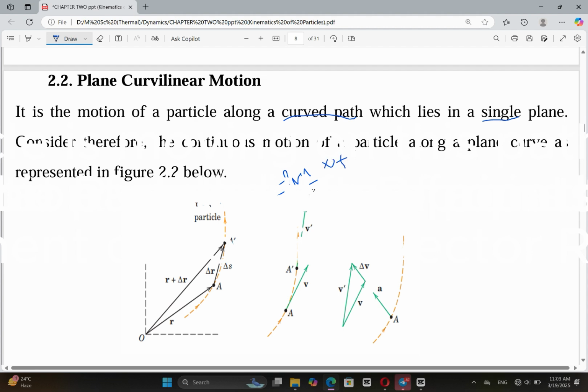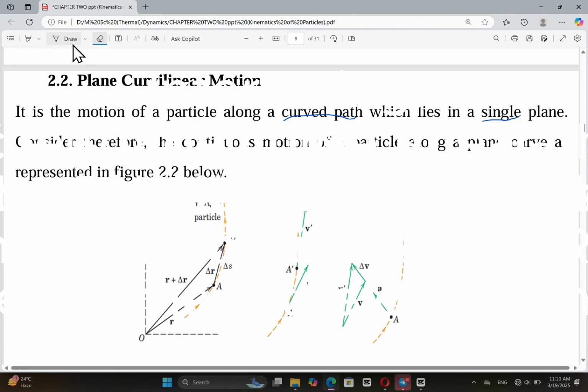Now, what is the direction of velocities of a particle at A and A prime? Interesting, we need to draw a tangent line to the curve at each point to get the direction. The forward tangent line to the path at A will be the direction of the velocity at A. In a similar way, the forward tangent line at A prime is the direction of the velocity at A prime. And another thing we need to know is that the length of the velocity vectors represents their magnitude.